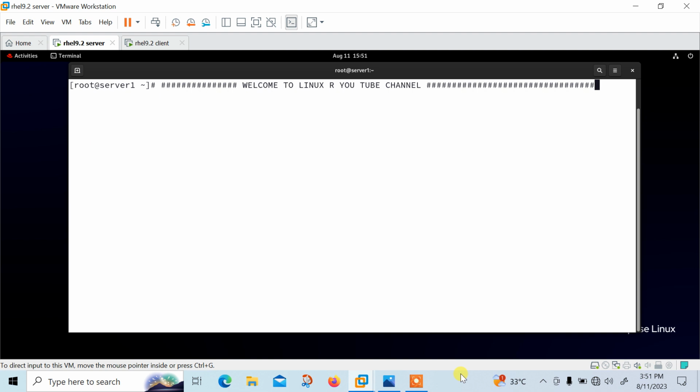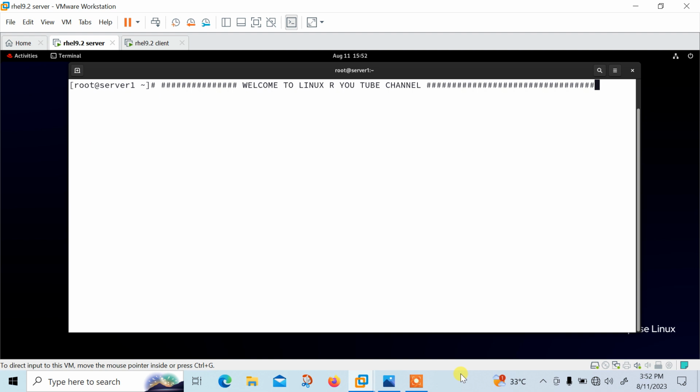But before we start the lab session, we have to understand a few points, which is what is SSH and its use cases. SSH means secure shell. It's a widely used network protocol that provides a secure way to access remote servers and computers. In Linux, SSH is an essential tool for remote administration and file transfer. So let's begin the lab session and we'll see how we can configure SSH in different manners in Linux.